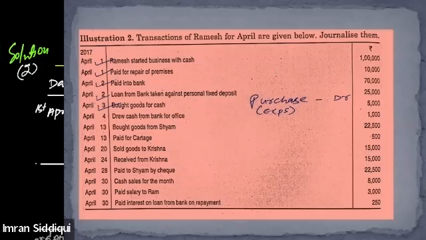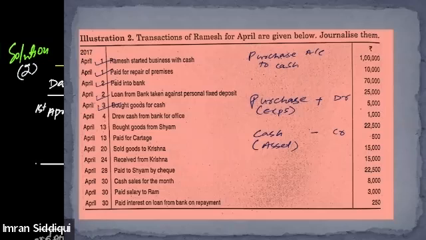Number two, since we are buying goods for cash, it is going to reduce the cash. Cash decreases, and because cash is an asset, we need to credit the cash account. So the general entry for this will be purchase account debit to cash account. Yes, that's right. Purchase account debit to cash account. Amount will be 5,000.